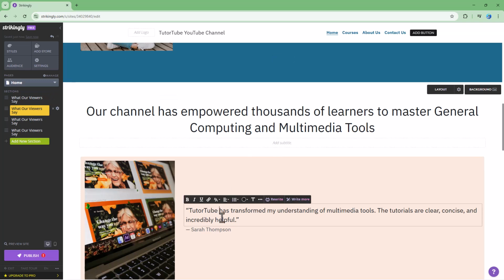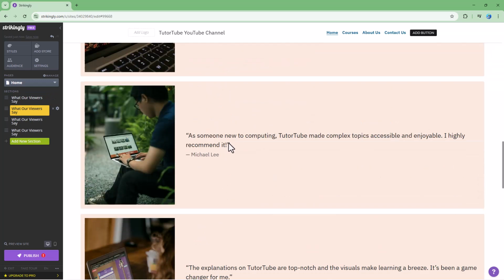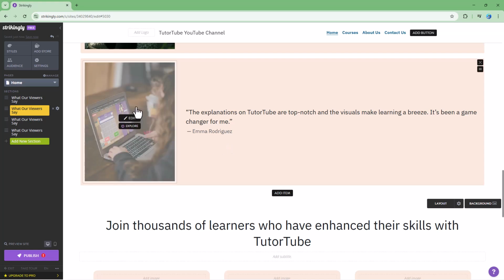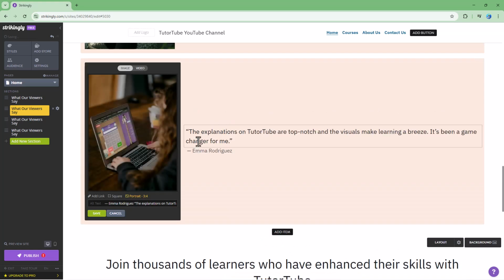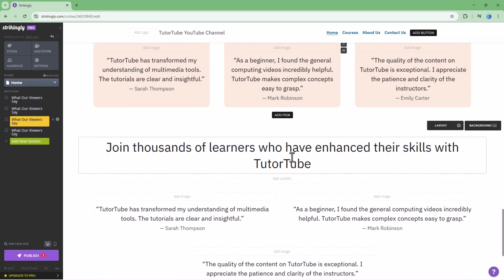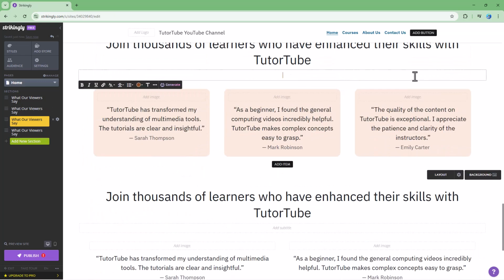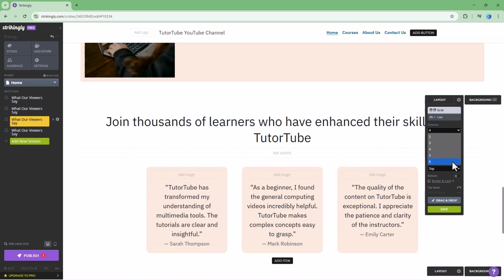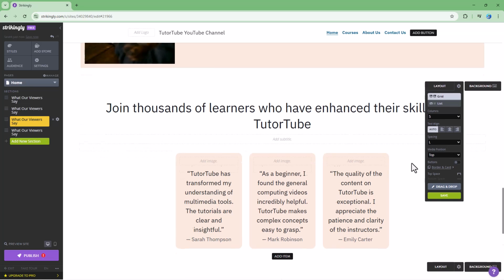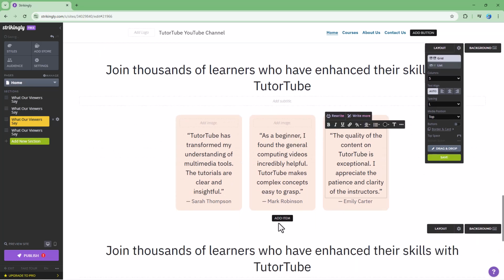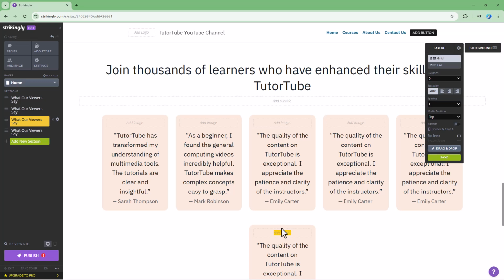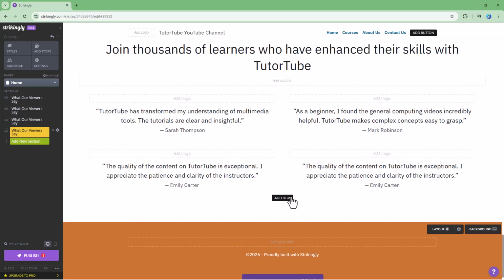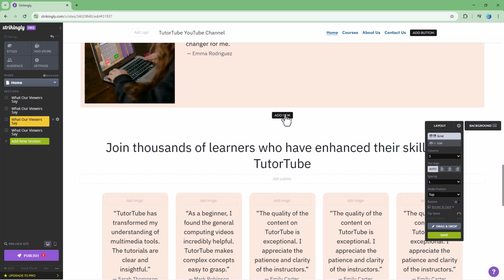So it's simply a spot where people can give their reviews, and you can add that in right here, just like this, with their image as well if you need, or you can simply use the text blocks. So if I were to go over here onto layout, you can see that you can change it onto 4 column, 5 column, as you can see right here. And even add in item to add in more testimonials as well. So you got add item right here, just like this, as you can see.